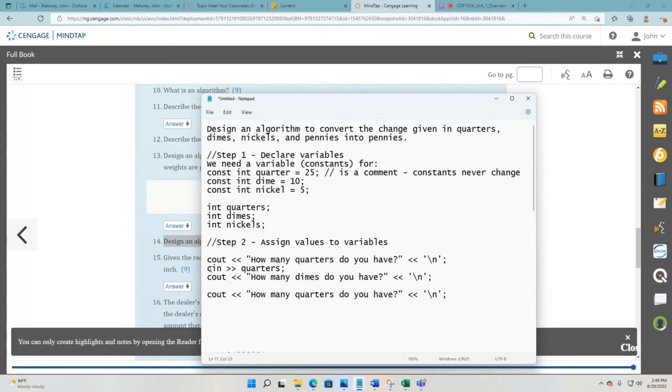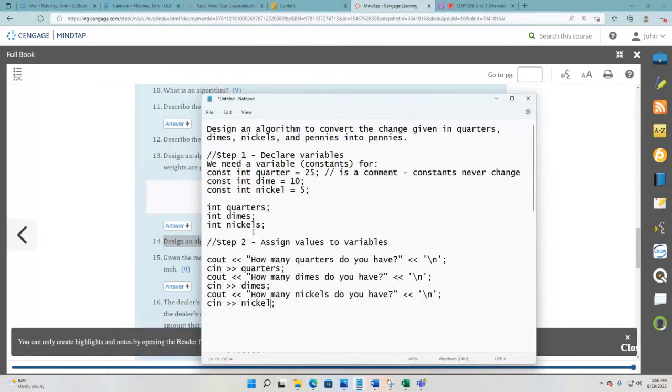Okay, so here, same thing now, copy that. You don't have to do it this way, obviously. There's lots of ways to do things, but that's what we're doing, just trying to do the program that they just showed us this way. And then how many nickels? How many nickels do you have? Then again, let's see, I think I'm on the CIN, yeah. And then here, nickels.